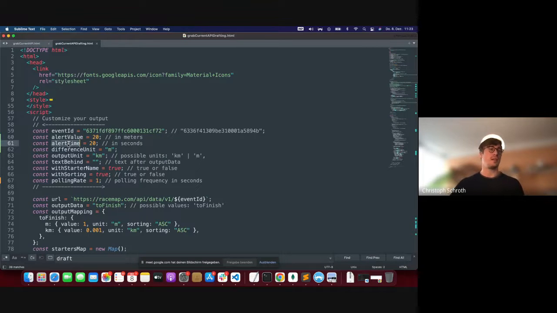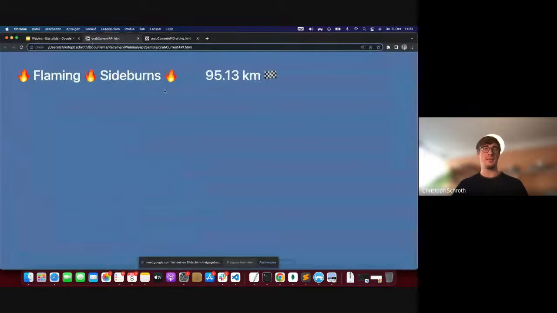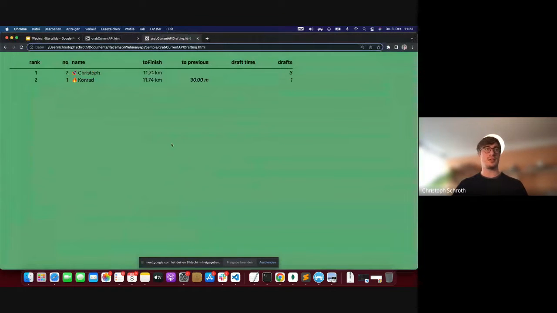And then there is the drafting or alert time, which defines how much time a participant in a drafting zone needs to spend there for the draft to be stored. So we can detect it and store it after a period of time. Here we use 20 seconds. But again, I will show you this in the web browser, as displayed data is mostly easier to understand.